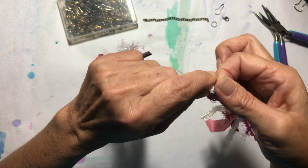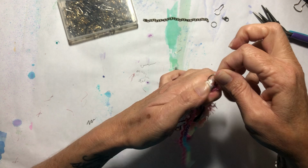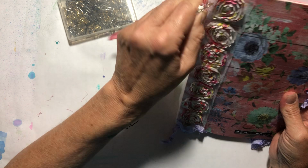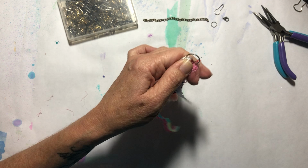And then I'm going to fold the fibers over. Fold the fibers over like that. All right, now this is gonna hang off of here like that, so they're not gonna be hanging all toward the bottom and all that stuff.